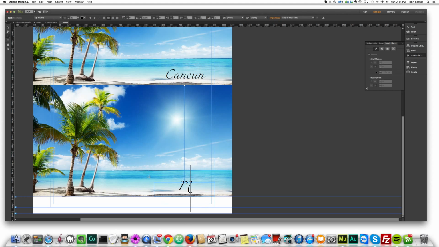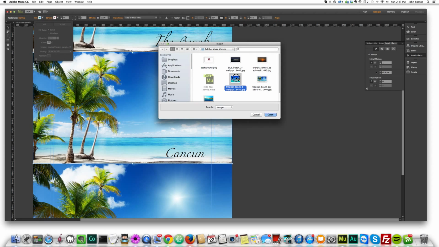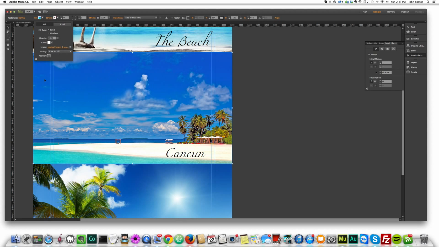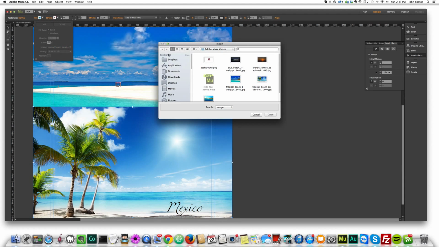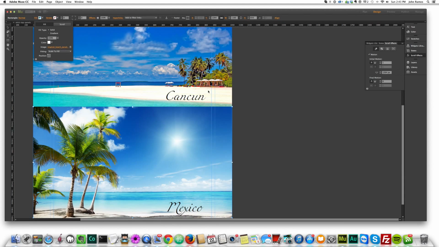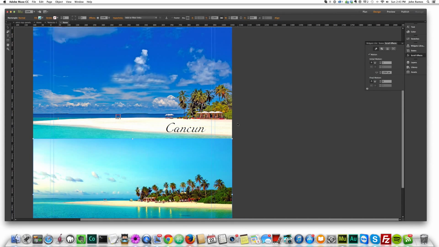We'll say Mexico. Now you'll notice we have the same image for each one. So all we have to do to change the image is click here, click fill, click on the image, and change the image to another image. Ta-da! There it is. And then we go here, change the image, fill, and there's another image. These two kind of look similar, but they're a bit different.